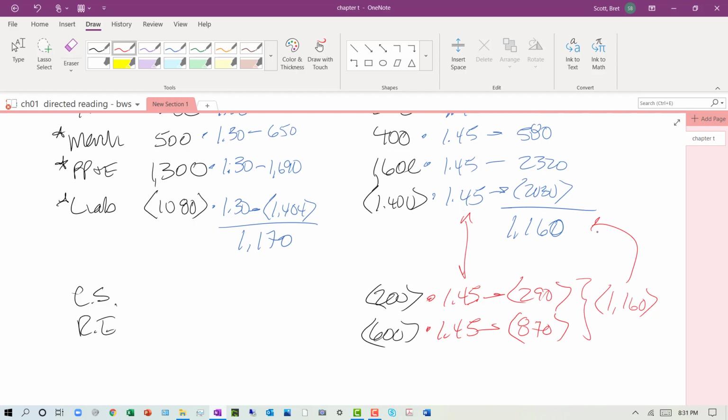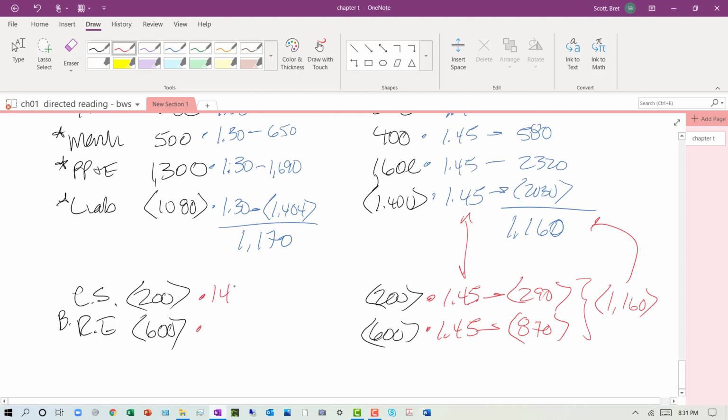In the case where it's one year later, we need to ask ourselves what part of the balance sheet has changed, and in doing so, we have to look at the income statement as well. Well, if the capital stock doesn't change, and usually it doesn't, and beginning retained earnings is still 600, these are beginning retained earnings, then we want to multiply those by the historic rates. And when we do that, we still get the 290 and the 870.